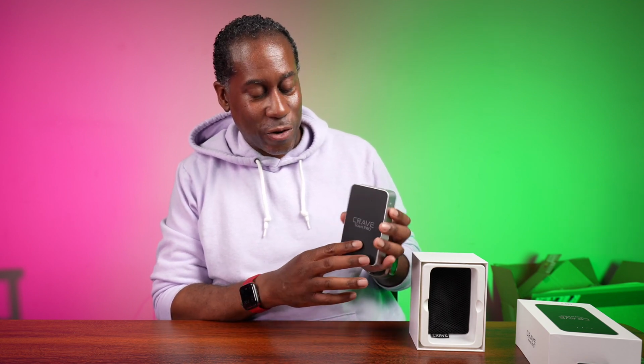Look at that. It has that nice matte finish on the back and on the front. It says Crave Travel Pro. Has the power button right here. We can click to turn it on. Let's see. Oh, yep, there we go. There's only one light on because there's not much juice in there. I think they put a little juice in when they ship it. On this side, we're going to have a USB-C port, the USB-A quick QC, and the regular USB-A. And that's it. They really kept this thing very, very simple. Let me set that right there for a moment.